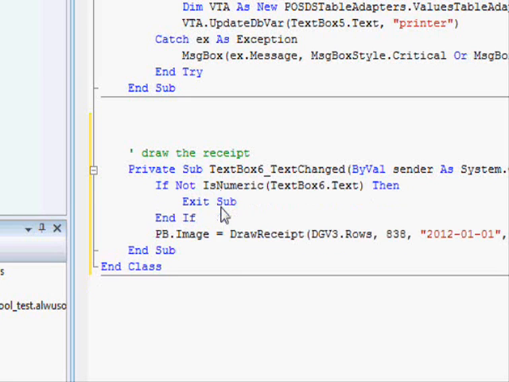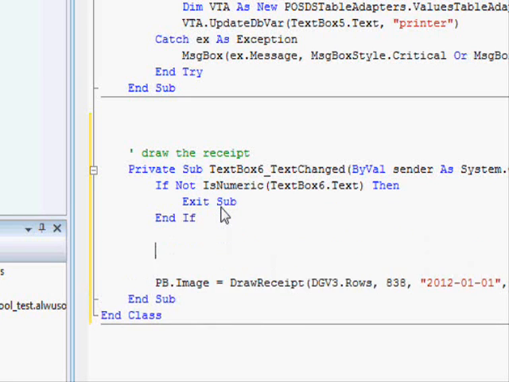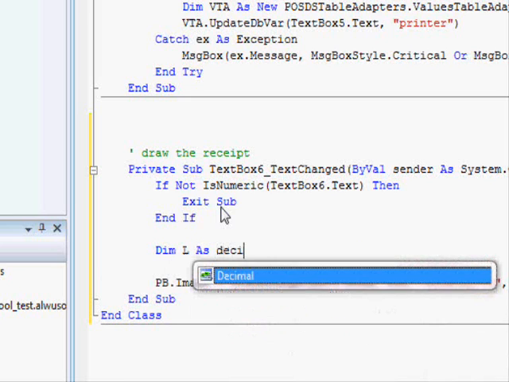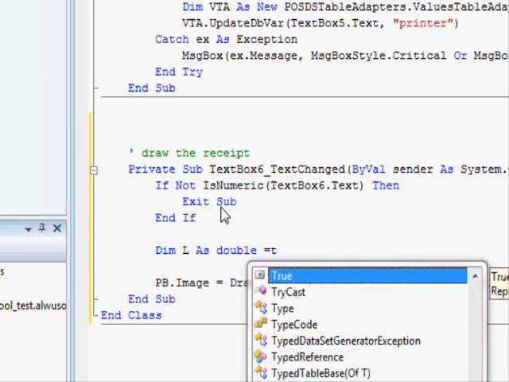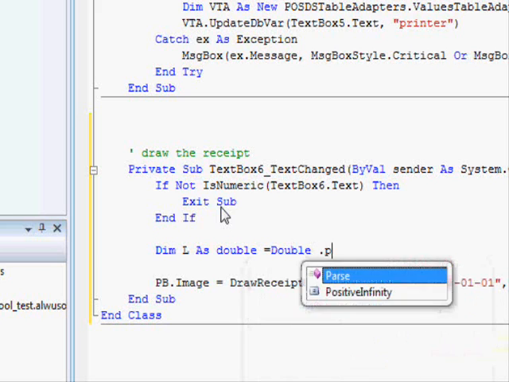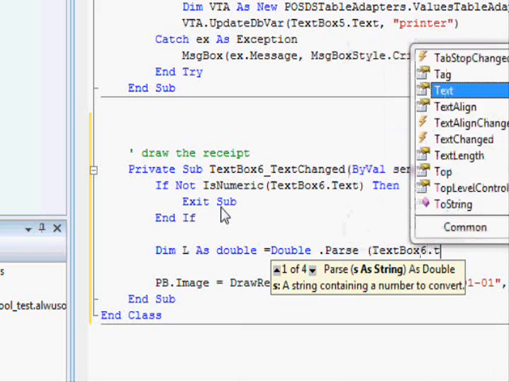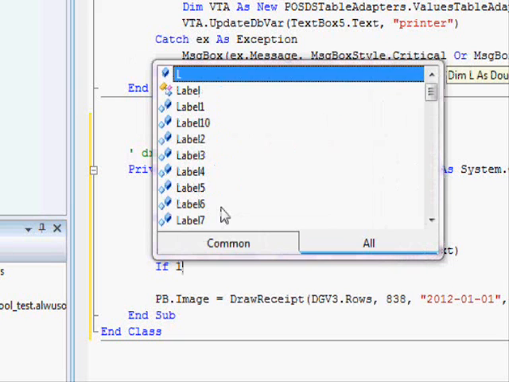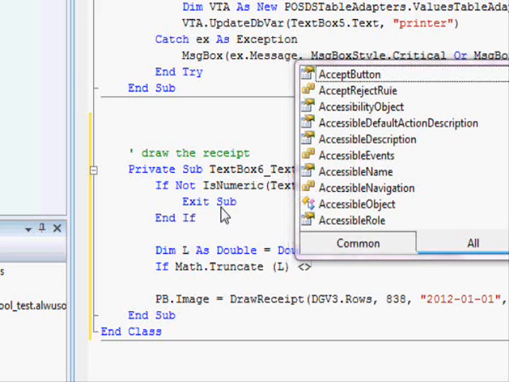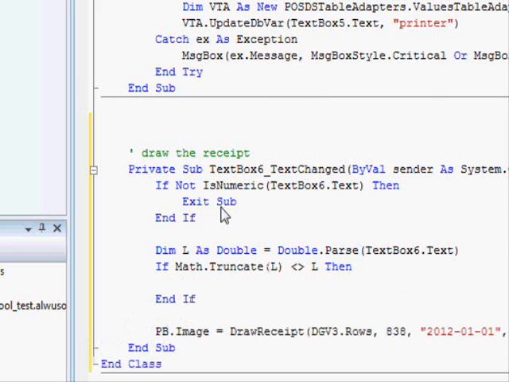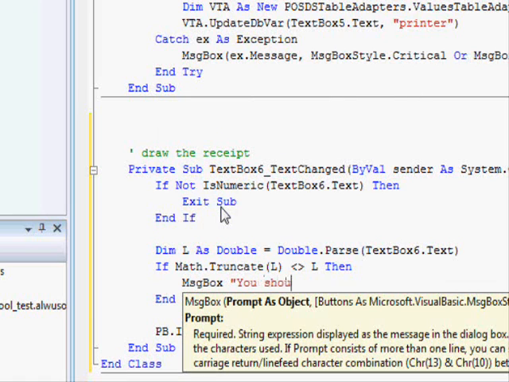We could put a try catch here as well, or before that, dimension L as decimal or double. Let me use double. L equals Double.Parse(TextBox6.Text). Now if Math.Truncate(L) doesn't equal L itself, then the message box says you should enter an integer value.